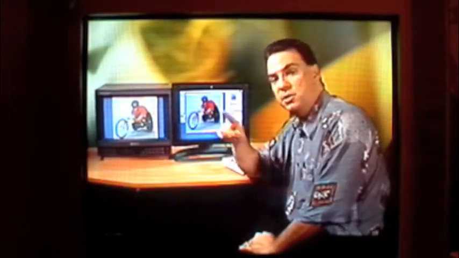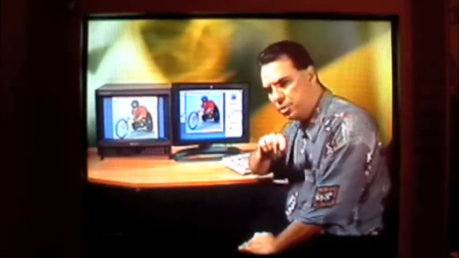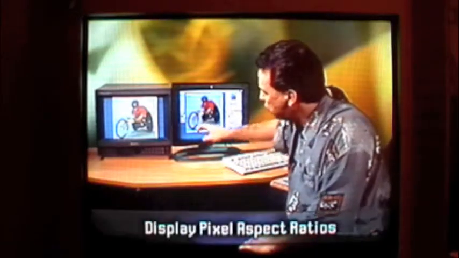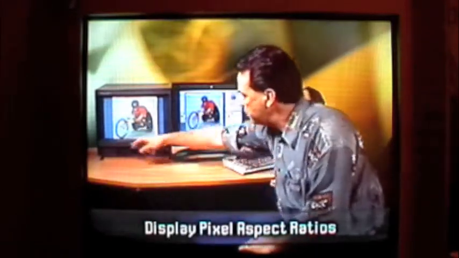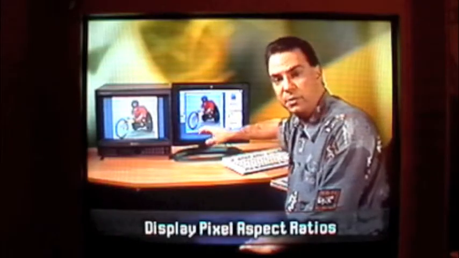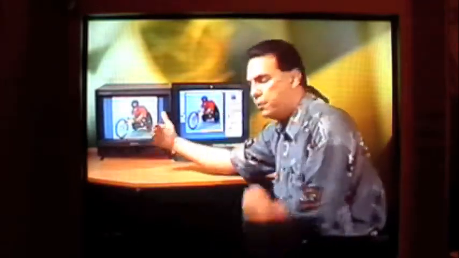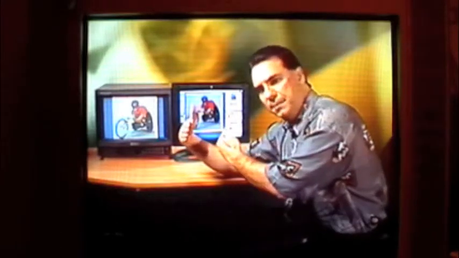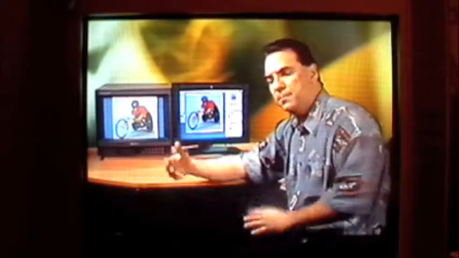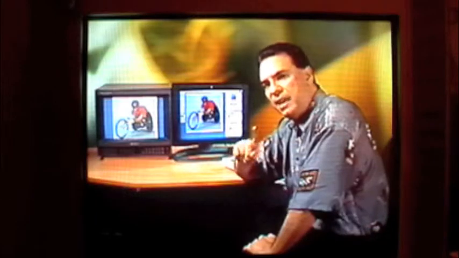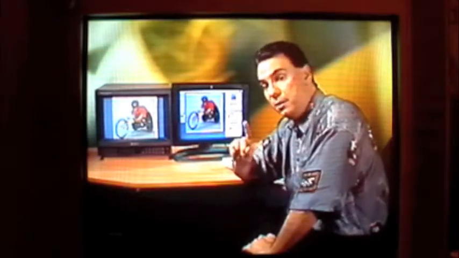Now, let me close these images. I'm going to show you one more thing. I'll show you before I close. You notice the wheels on these bicycles? This one is fairly round. It has the perspective you would expect. This wheel, however, seems to be a bit shrunken in. Now, why is that going on? This is because not every pixel is created equal.